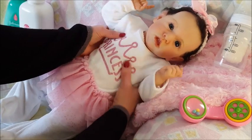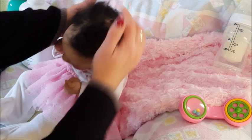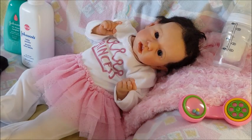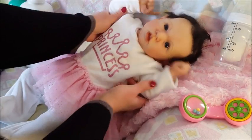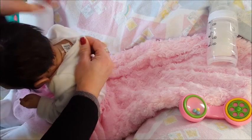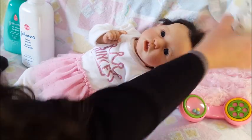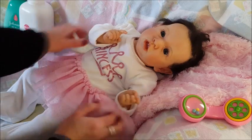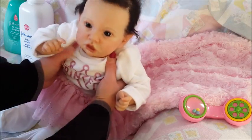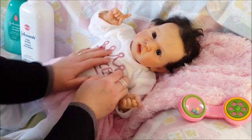But anyways, I brought something to do her hair with. I want that curl back that I had. So I'll take off her head wrap. Oh, her hair gets messy though. And see, Bryn does flop down like that, but I don't mind. I notice that some people like their dolls to have their head up. She kind of does, but I like it floppy. She's a lot more cuddlier.